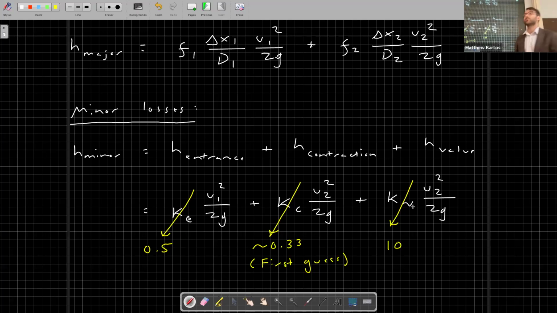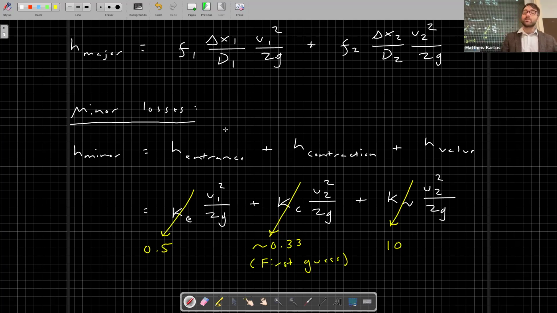Are there any questions on how I specified those minor losses? Yes. The tables for the contraction one, do we interpolate that or do we just go to the? Ideally, you would interpolate, but it's going to turn out it doesn't really have a very large effect on the answer for the range that we're looking at. If you looked at that column, the values range from about 0.3 to 0.38. It's going to be a relatively small contribution to the head loss, but ideally you would interpolate, yes.